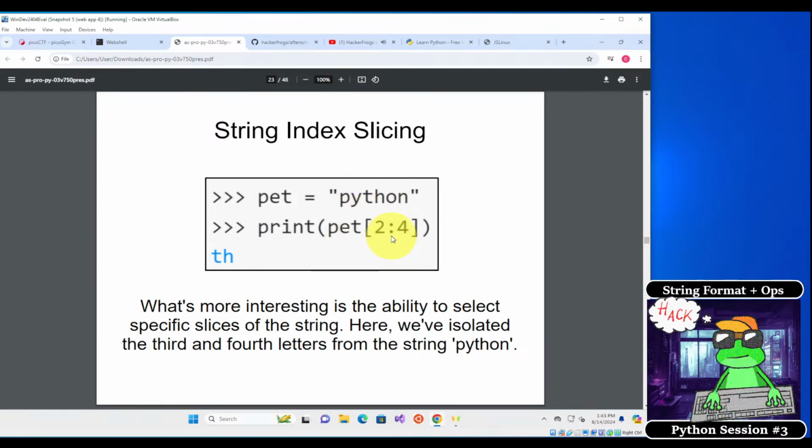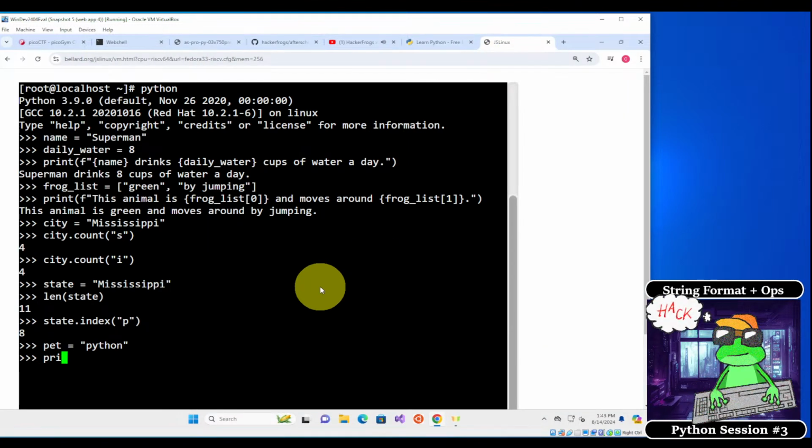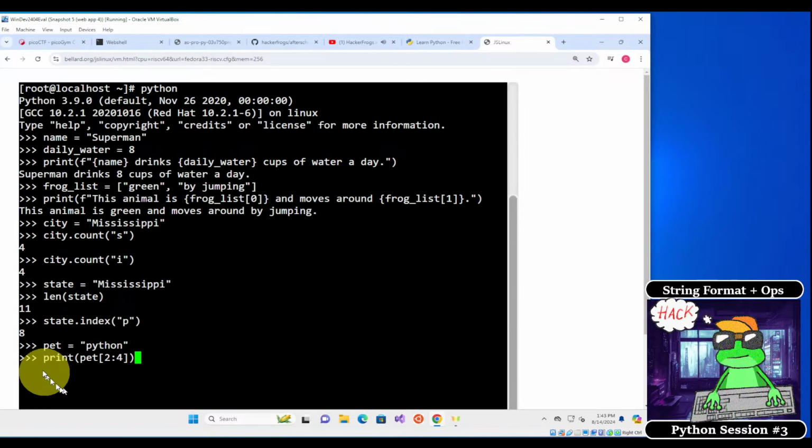Let's try this out. So we're going to print pet, and then square brackets, and then it's going to be 2:4. If we give this command over here, it's going to give you 2 letters.